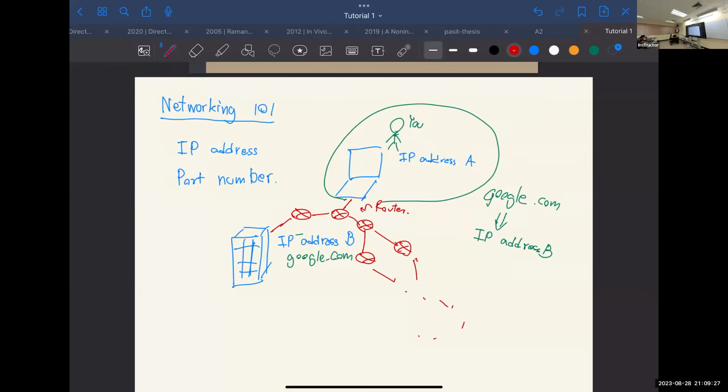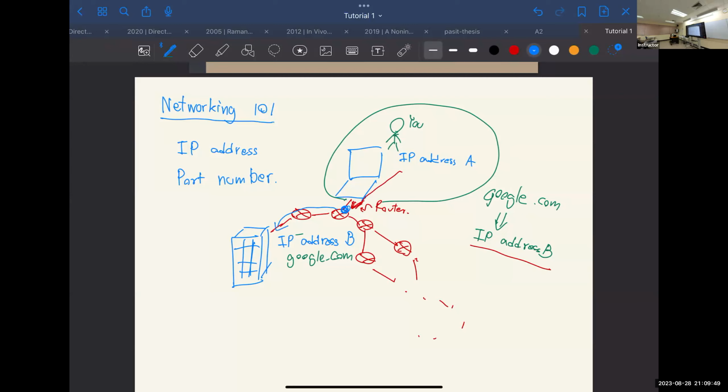So when you request to visit IP address B, you talk to this router, you are connected. The router will get your request, and then find the route and find a way to go from here to here.